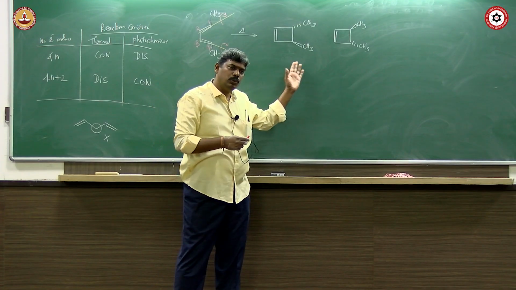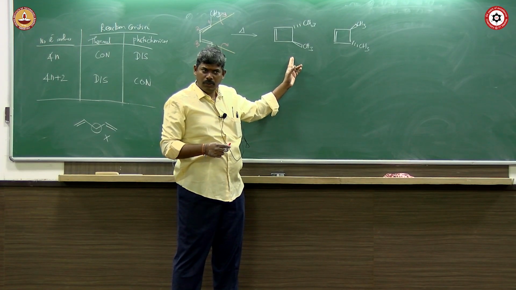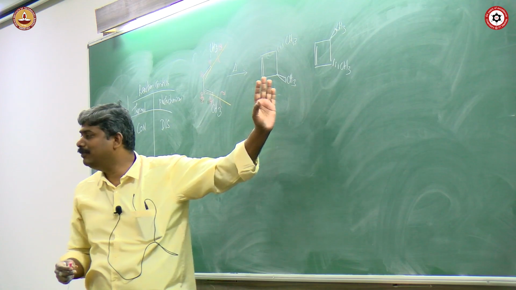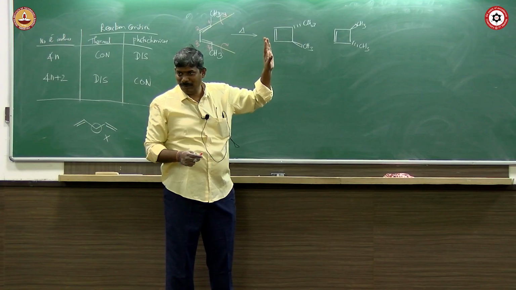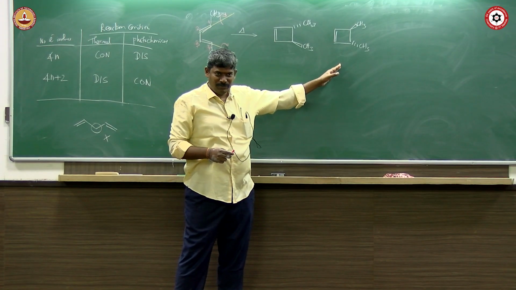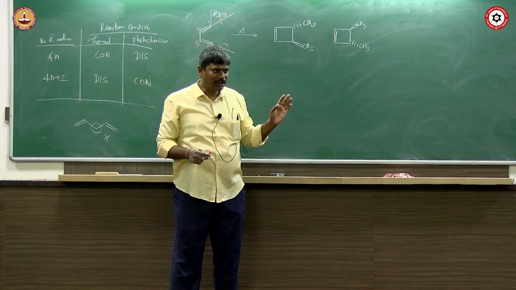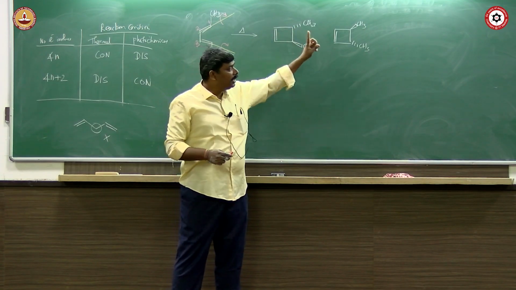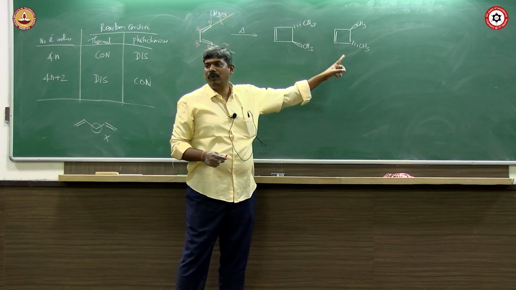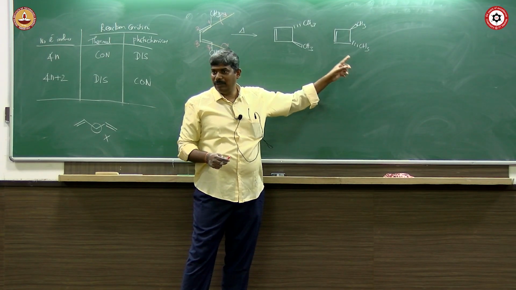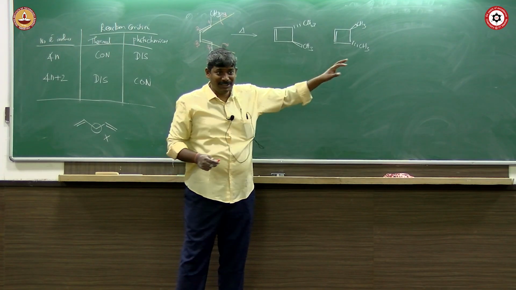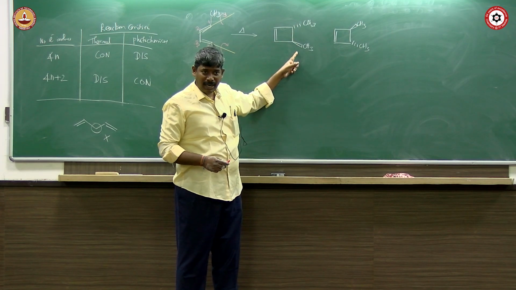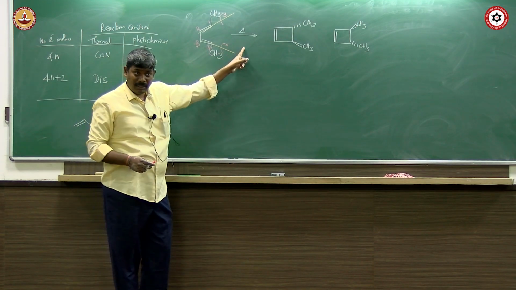What is the relation between these two? Exactly. I asked the relationship between these two. I'm not talking about the ratio of the product I'm going to get. They are enantiomers. If not done in an enantioselective transformation, this reaction is diastereoselective. What I'm going to say is a trans product or cis product. Either I write this or this, they are for me correct. Sometimes the confusion comes, sir, some book has written this as a product, some book has written this as a product. Don't worry about it. As long as the relation is trans for this substrate under thermal condition, it is okay.